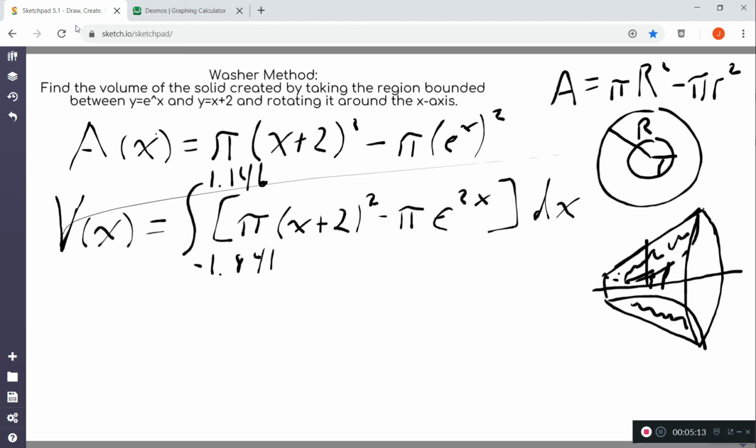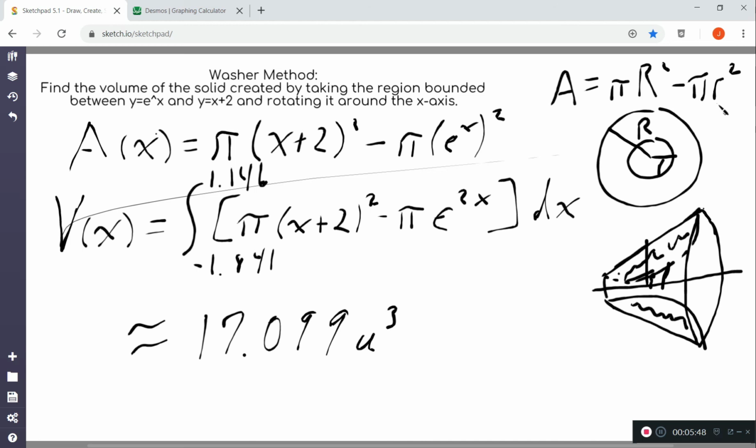Now, I would assume you would do something like this on your calculator. You could do it by hand, but either way, you're going to get roughly 17.099 units cubed if you wish. So that's kind of a brief review of the washer method. Remember that if the solid that would be generated is completely solid with no hollowed out region in here, you don't need to do the minus pi little r squared.